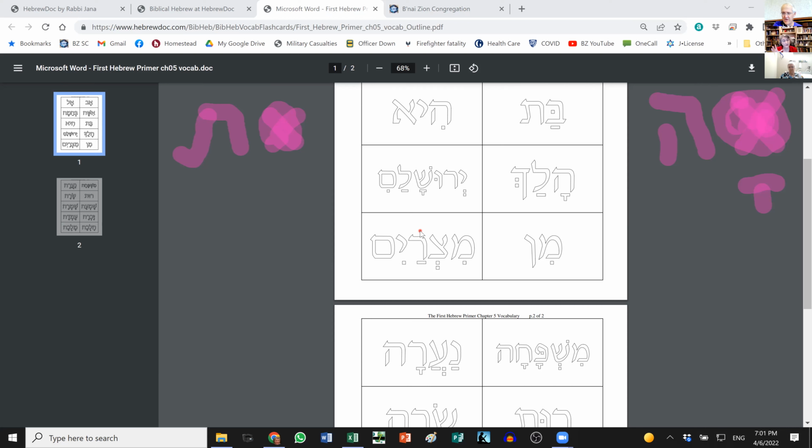The vast majority of the time, probably 95% at least, the nouns will follow these rules: it will either end in a or end in tav, or it will be a place or a paired body part.